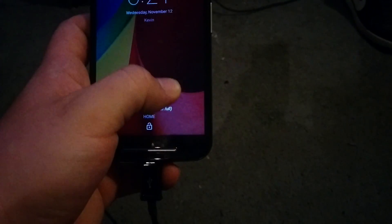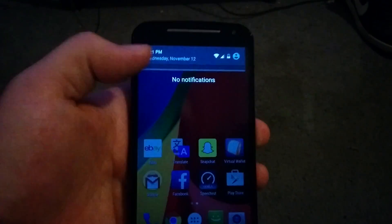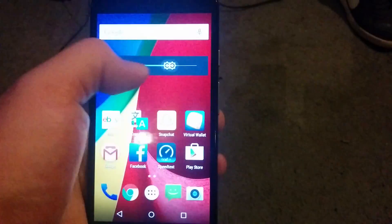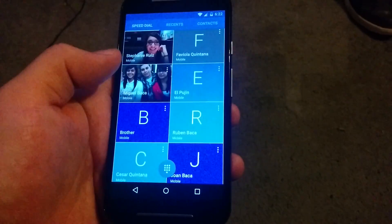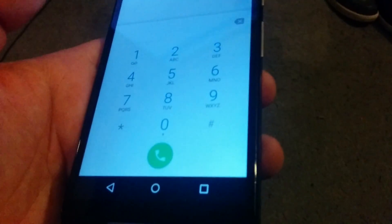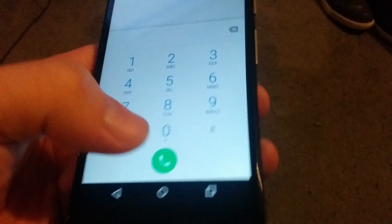Let's try this camera. Anyways, that's the notifications. It looks a lot different — got my switch right here, the phone dialer. It looks like a lot of material design. I do see that looking like the iPhone — it looks a lot like the iPhone layout, but that's all right.